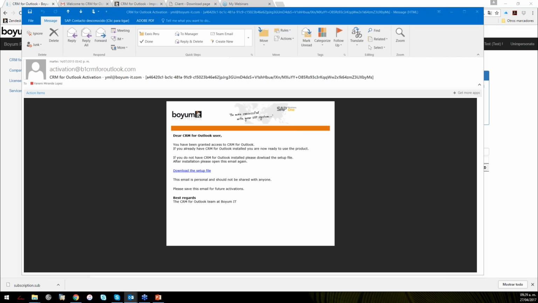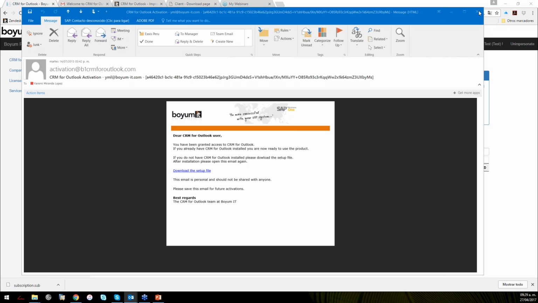And when the setup is done, close Outlook and open it again, and that's it. Or maybe you want to download the setup file by yourself, put it in a shared location and execute it from the computers, or maybe you want to go computer by computer with a USB and run it by yourself. It's up to you.